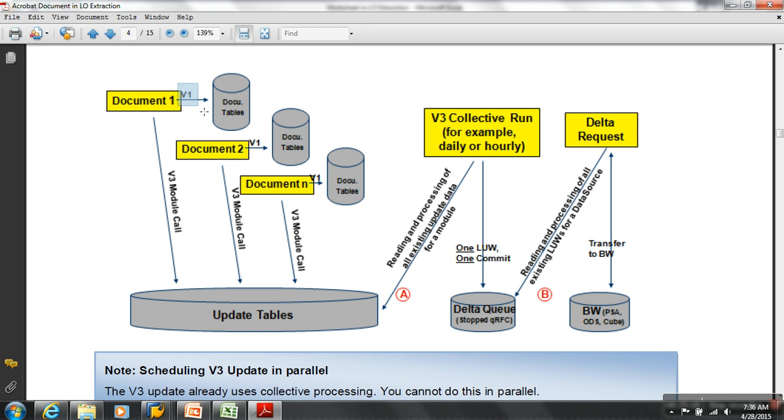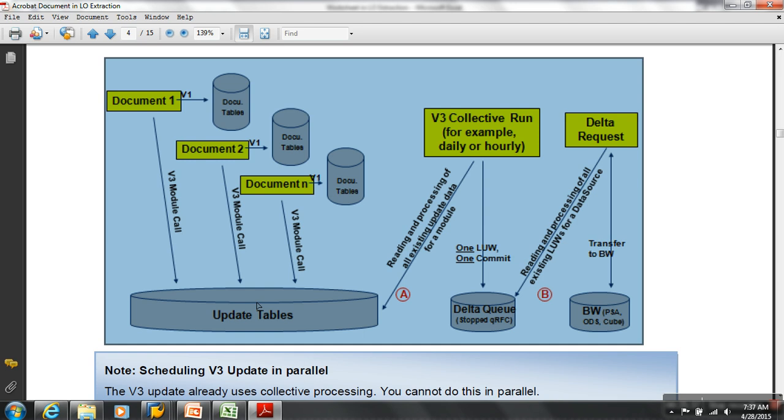It says V1 here, for updating application tables, it is V1 updating, time critical updating, and update tables are not updated with critical updating, so it does not affect the performance. Customer says document is being saved, then later some program or function module is triggered which will update into what? Update tables. My program of VA01 or VA02 will not update into update tables. My program will only do the V1 updating and triggers a function module which takes care of updating the update tables. Okay.